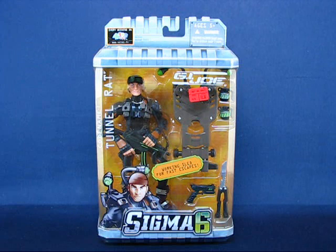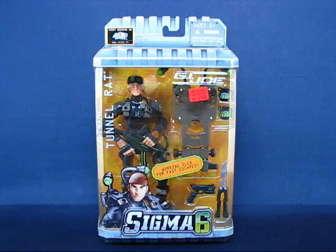Hey everyone, today I'd like to take a casual peek into the G.I. Joe Sigma 6 Tunnel Rat action figure set. This set is part of the first wave of soldier class action figure sets and was originally released in 2005. I bought this figure set at a Target well after 2005. I think it was probably 2007 or even toward the end of that year.